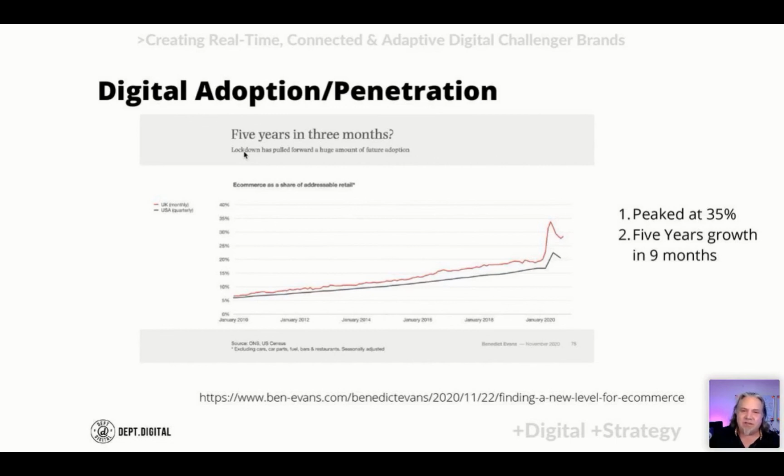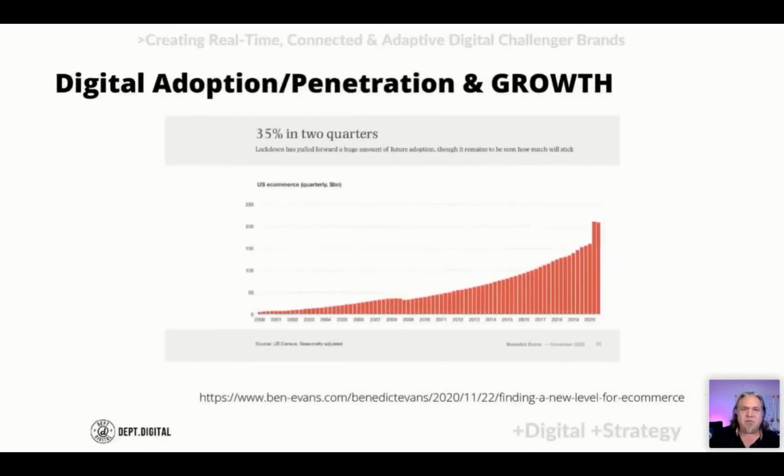But we're seeing the peak at 35%. And when you think about it, there's been a lot of activity towards online, towards service delivery, towards e-commerce, all that kind of stuff, right? Why is it only at 35%? How long has the internet been around? How long have websites been around? How long have businesses been able to be online? And I know all businesses aren't 25 years old, but we've had access to the global web for 25 plus years. So what are we doing with that? In this case, it looks like not a lot, if only 35% could be a peak.